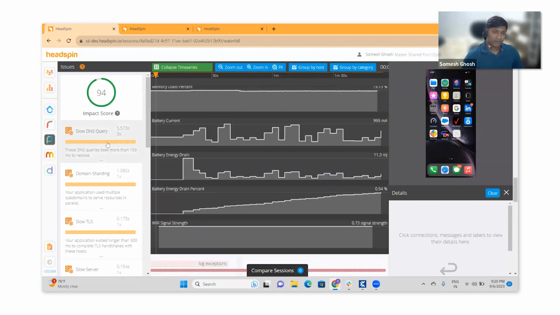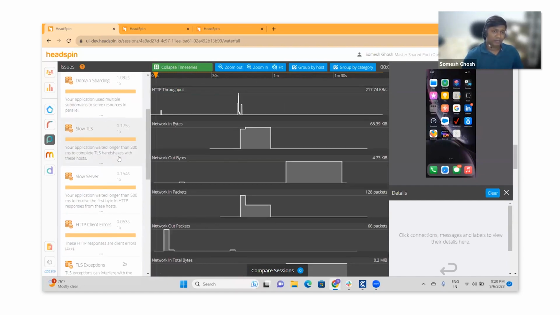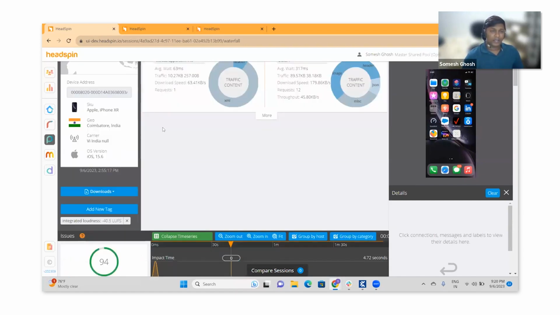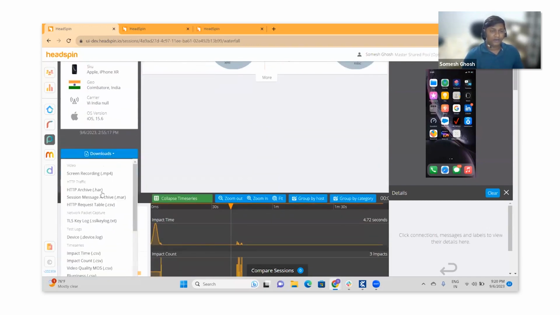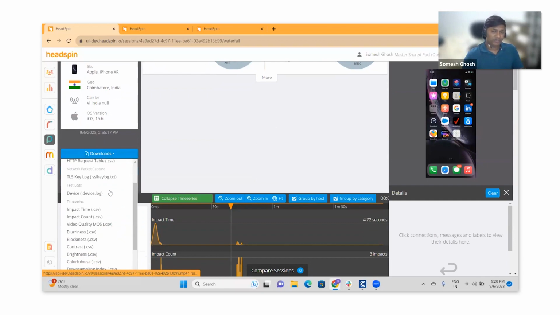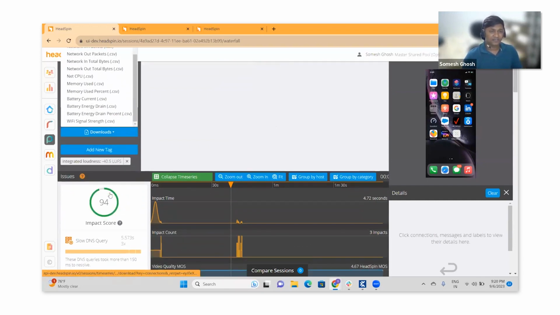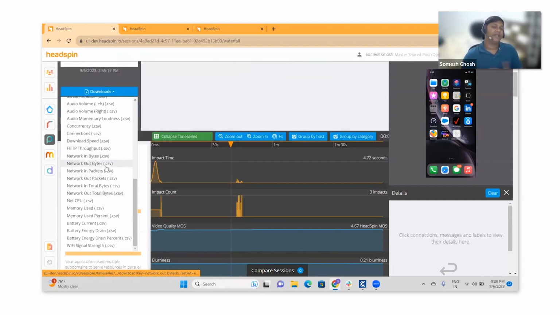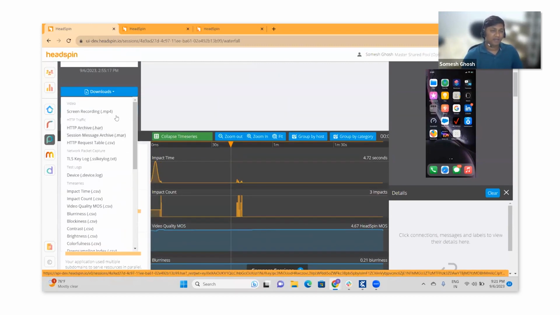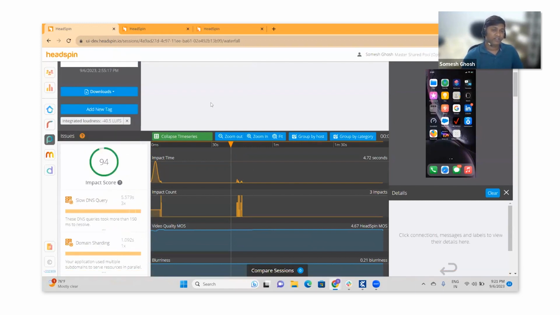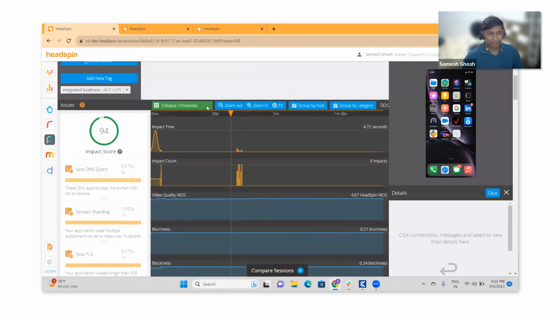On the left hand side, you see the impact score, and also some downloads. Here you can download different types of log files and supporting files generated from your test, for example network related information, memory, or device. We also have HAR files, which give you the HTTP responses.